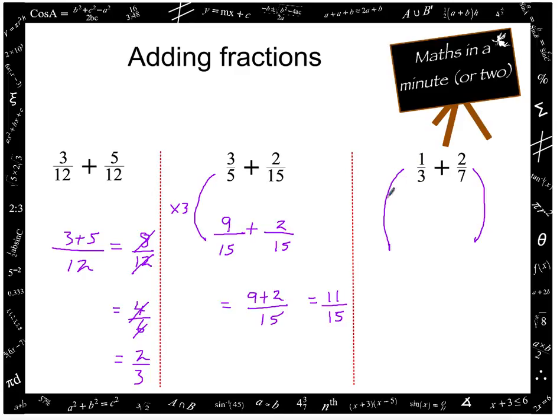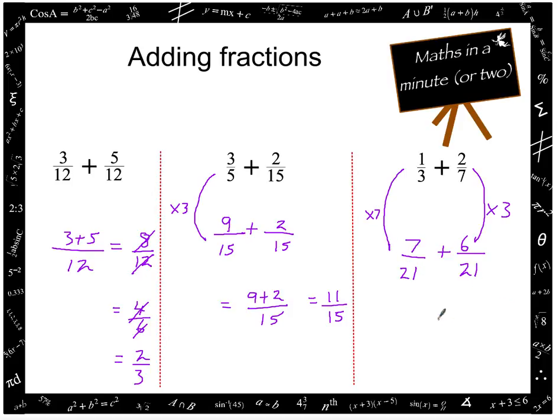So if we multiply the left hand side by 7 and the right hand side by 3, we end up with, don't forget the numerator and the denominator, so 7 times 3 is 21, 2 times 3 is 6, so that equivalent fraction is going to be 6/21. And on the left here, 3 times 7, 21, and 1 times 7 is 7.